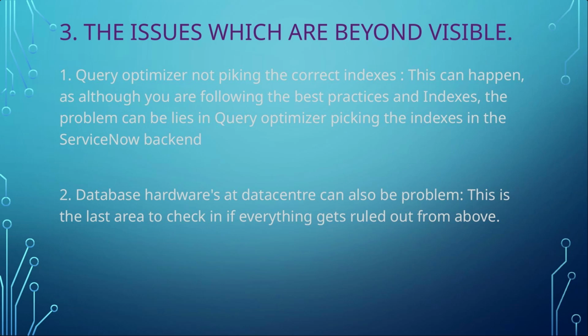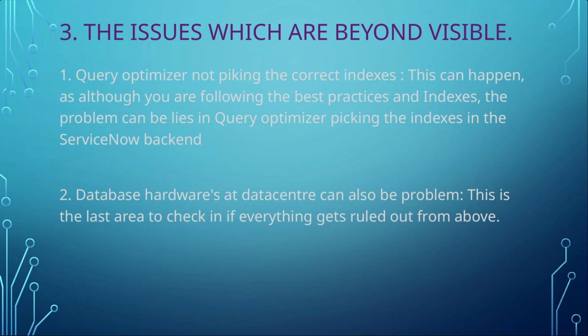For example, although we have the best practices applied and the indexes in place, sometimes a query can be slow because of something else. It can be an issue from the backend as well, and I will share a very interesting use case that I encountered earlier. There was a query taking around 100 milliseconds, and in the next sprint we observed it taking around 200 milliseconds.